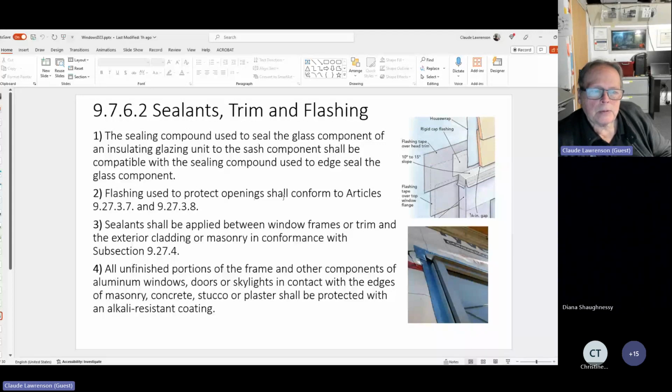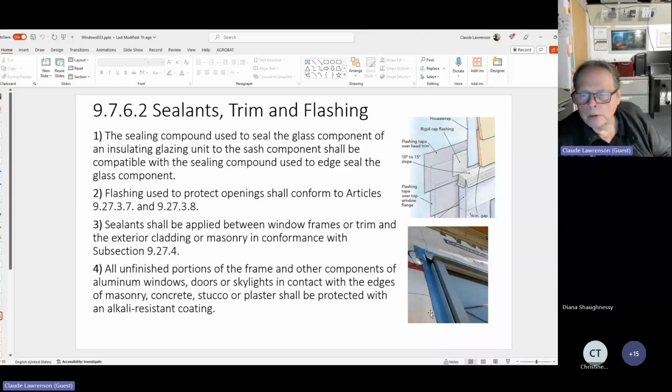The next one talks about sealant shall be applied between the window frame or trim and the exterior cladding or masonry in conformance with, again, subsection 9.27. And unfinished portions of the frame and other components in aluminum windows, doors, or skylights in contact with the edges of masonry, concrete, stucco, or plaster shall be protected with an alkali-resistant coating.